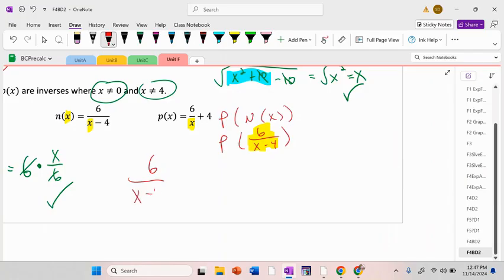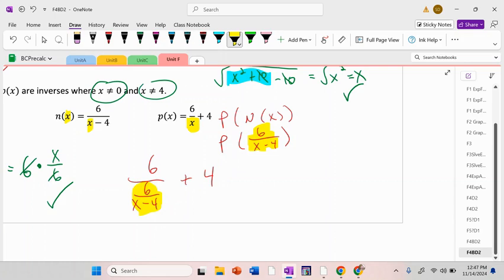This is what I wrote last hour. I accidentally saw the 6 and then didn't write it again. So I'm just admitting my mistake. And the highlighter will show me why, or that I did the right thing. So highlighter here, highlighter here. Okay, I've got everything now. X turns into all of that, 6 over x minus 4.